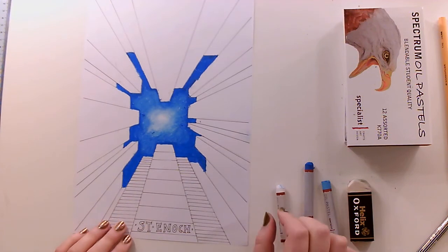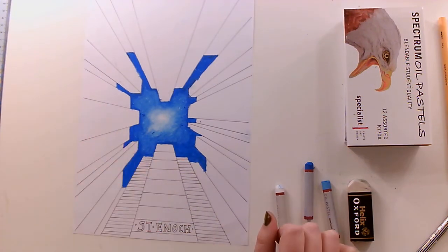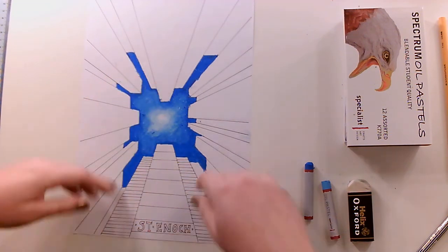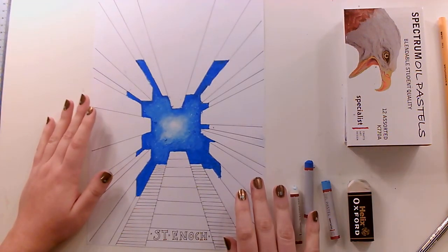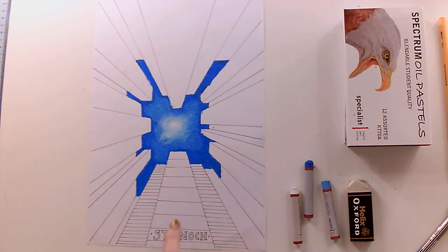There we are. So that's looking great. We can tell that that's the sky because it's completely different from the surrounding buildings. So let's see how you got on with this for a fully completed piece with details and color.